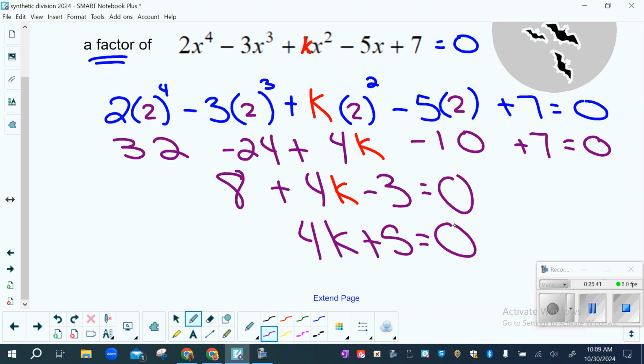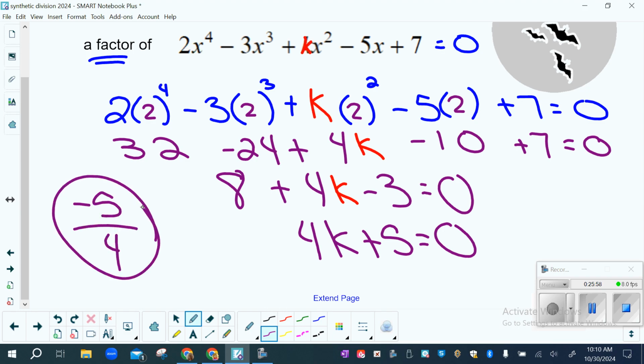Is it a hard problem? No. Did it look scary? Absolutely. This whole k factor, big long thing. It's not. Plug in the number, set it equal to 0. You are good to go. If you at the end got negative 5 over 4, you are fire. So sometimes they look scary, but they're not.